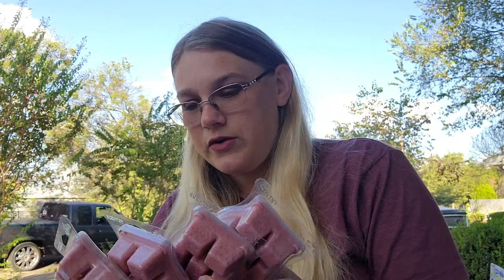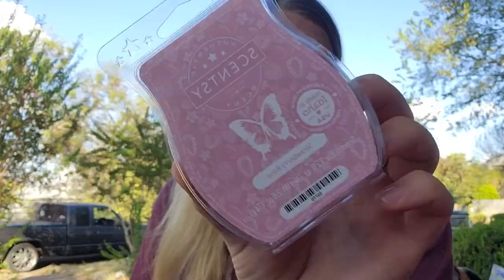Right now, let me find it. I know it's there. Okay. I have four. These are white on the top. And if you know me, you know that this is my favorite. These are Strawberry Rose. I have four of them in my club because I love, love, love Strawberry Rose. It's amazing. I also have this in my monthly one too. But for quarterly, I do have four because it's amazing. I can't live without Strawberry Rose, guys. It's my favorite.